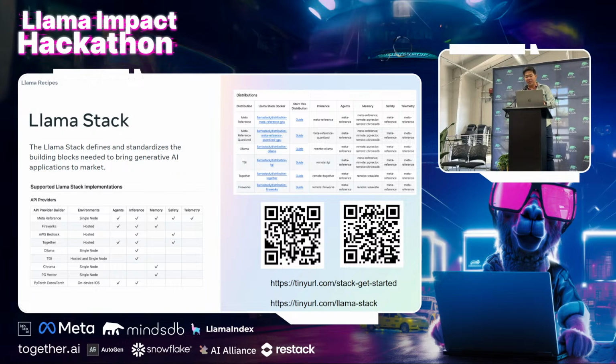So these are the various different options that are supported from Llama Stack. Some of the most popular cloud providers that you have been using are also supporting Llama Stack. And the goal of Llama Stack is you build once, and you can switch between different providers, different combinations without having to rewrite your application. That's the beauty of Llama Stack itself. You build once, we expose a set of standardized APIs and interfaces, and then you can connect it with different providers depending on your use cases, your cost, and your performance.